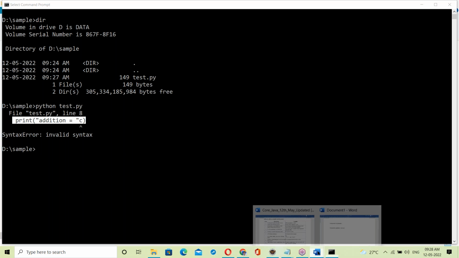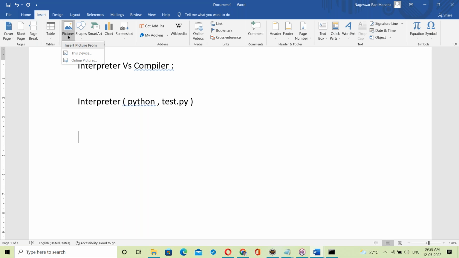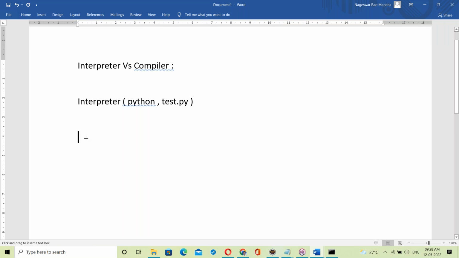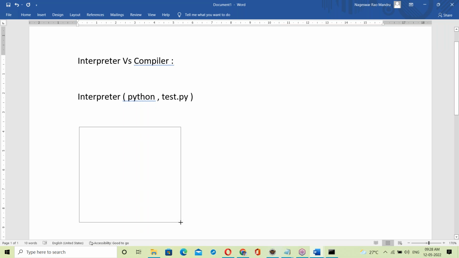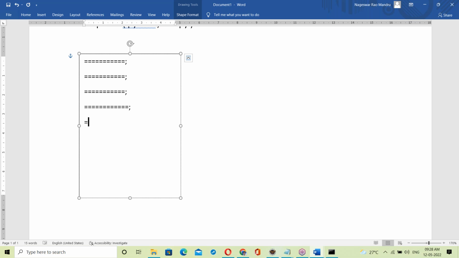So how is the interpreter working? Let us see very clearly how the Python script works. Suppose in a Python script, A equal to 10 is the first statement, B equal to 20 the second statement, C equal to A plus B the third statement, displaying addition, C equal to A minus B, displaying subtraction.